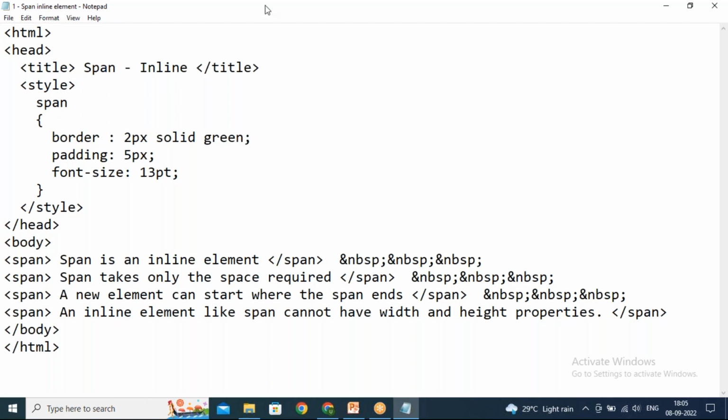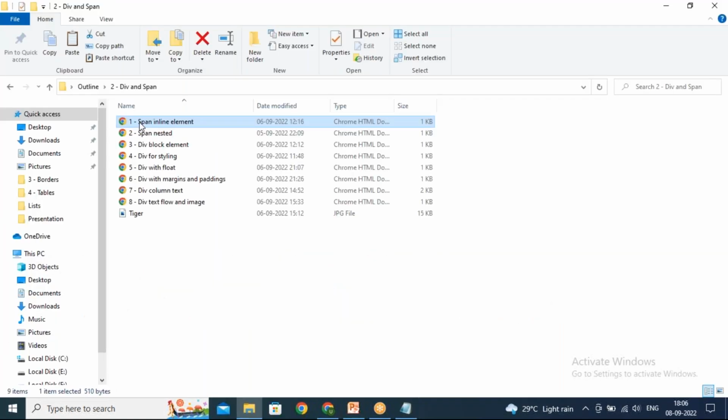Like when I give 10 span tags, they'll be displayed adjacent, next to each other, till there is no space left in that particular line, and then only it will jump to the next line. So now here I have given 4 span tags.